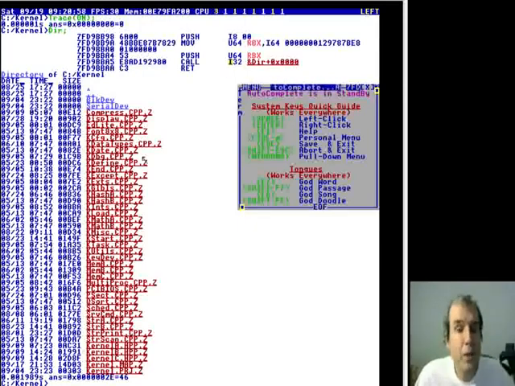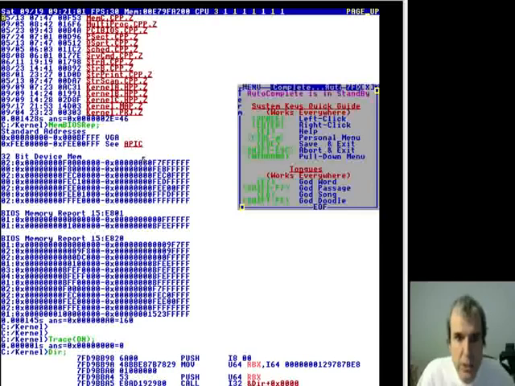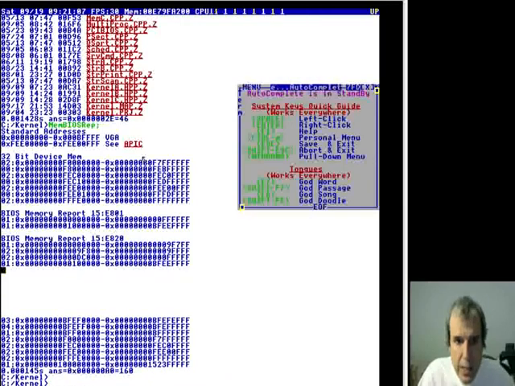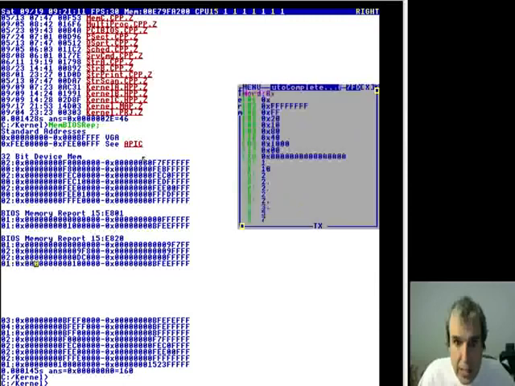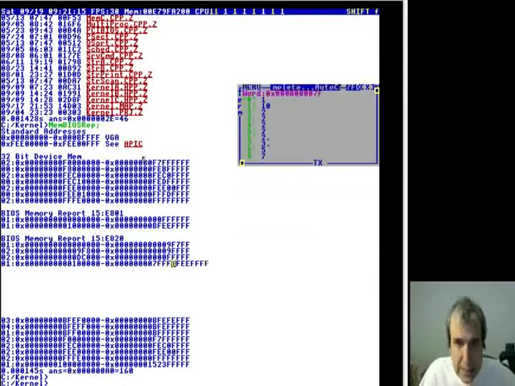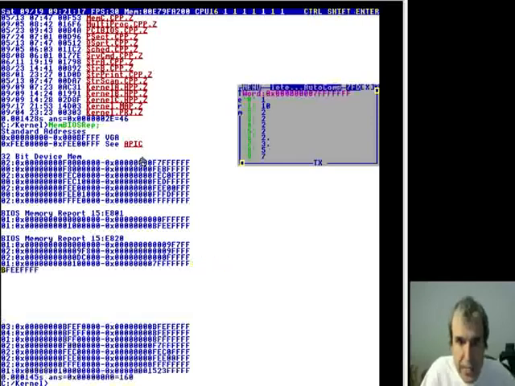I put all my code in the lowest 32-bit or lowest 2 gig. As a matter of fact, this chunk of RAM, up to 7FFF, is the lowest 2 gig.